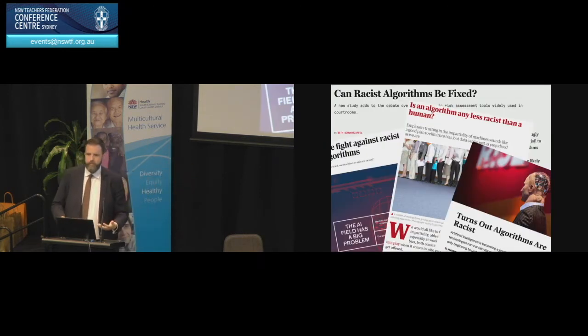There's a famous example that many of you would have heard of, an algorithm that's been used to come up with parole recommendations in America. Because it was including factors like do they have any relatives or friends who are in jail, where do they live and so on, it ended up making much higher rates of recommending that parole not be granted amongst African American populations than other populations. So we can see that not understanding the guts of neural networks is actually quite significant and can have big, meaningful consequences in the real world.